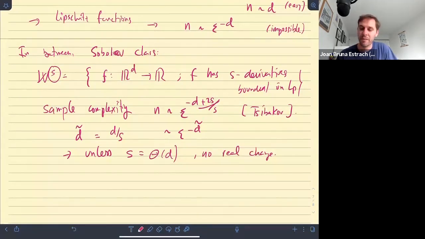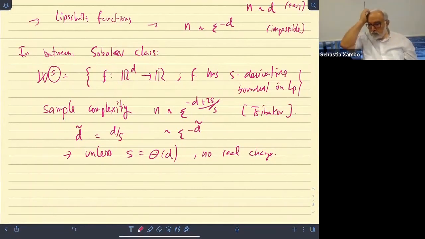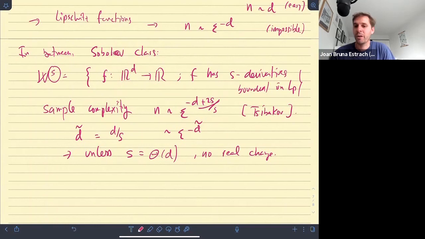In other words, whether you have epsilon to the minus 1 million or epsilon to the minus 100,000, it's the same thing. If you just tell me that there are 10 derivatives that are finite, you are not changing anything at all about the curse of dimensionality, unless you start asking for a number of derivatives that is of the order of the dimension. But there you are again in trouble, because if you think for a second about a function that we care about, there's no way we can ask for so much smoothness. A number of derivatives of the order of a million doesn't make any sense in our context.